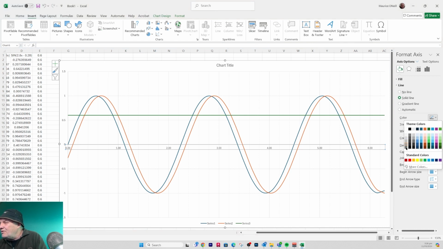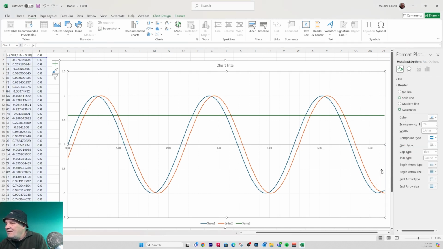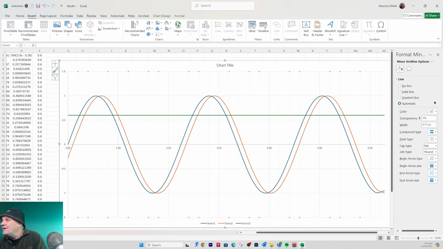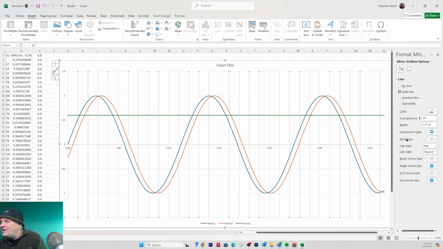Colour probably a little bit darker maybe. Okay, and we can see in there some very faint things. I would like to make the colour a lot darker, I think. So what have we got here? Plot area. Okay, I'm just going to go back into here and the minor grid lines, and let's go with the colour of those. I think say something like that.